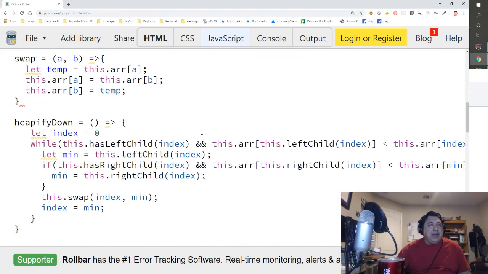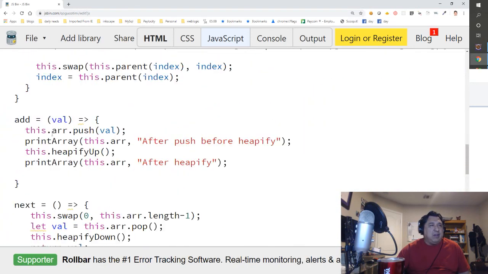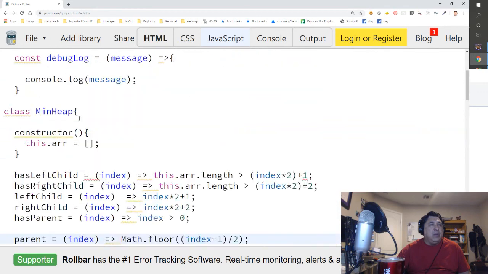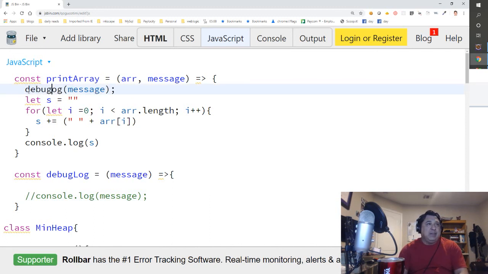But remember when I said that we should use something else instead of console log? We don't have console log throughout our code. So what we can do here is simply comment out console log, and instead of using console log for printing the array, we use debug log, like this.